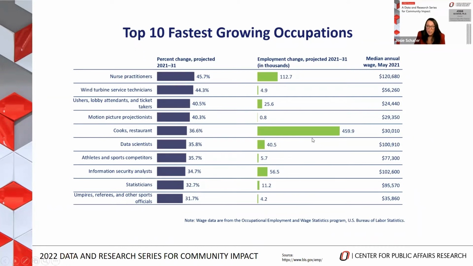There's already a lot of cooks. So then when it grows a lot, there's going to be that many more cooks, but that's okay. There's a lot of cooks. We all eat out a lot. But right, we're really interested in what are those high growth jobs. I would also say, if you're trying to grow a good economy, you're looking at high wage, high growth jobs. Well, lots of these are not.